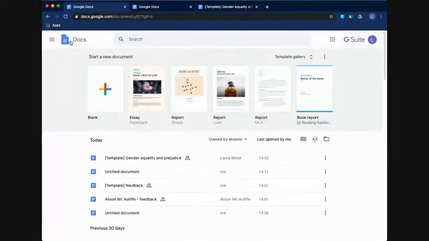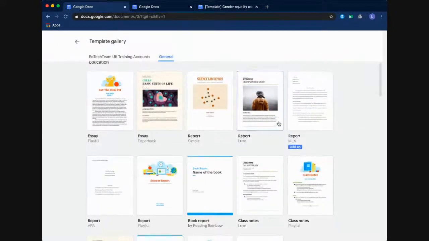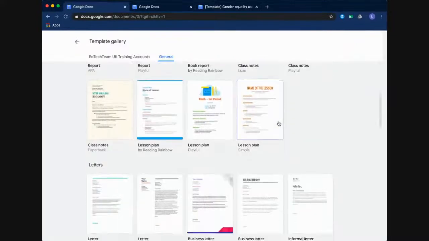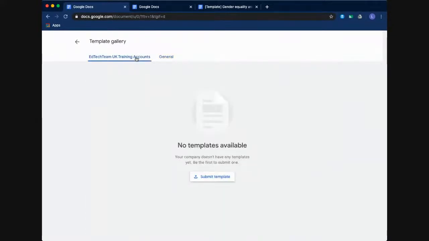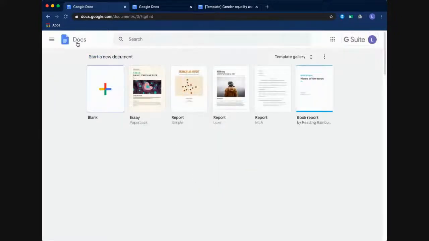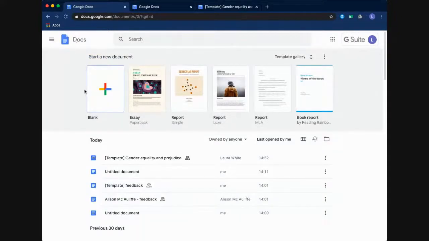So Google Docs on the web looks like this. And what you can see is an area at the top here of a template gallery, where I've got a bunch of ready-made templates, which are really useful. I can also have educational, organizational-based templates. So if there are templates we use as a school, we could put these in here and use those quite easily. So I can get to it from the waffle icon.